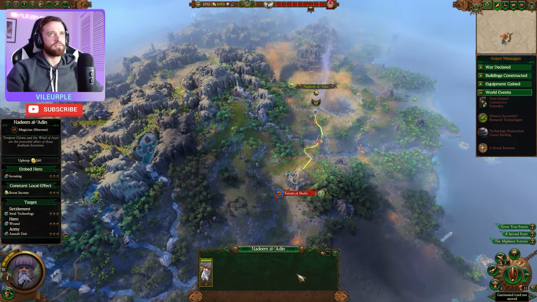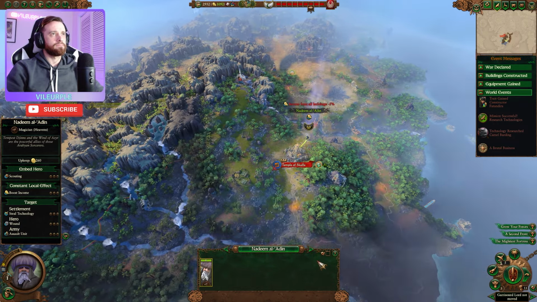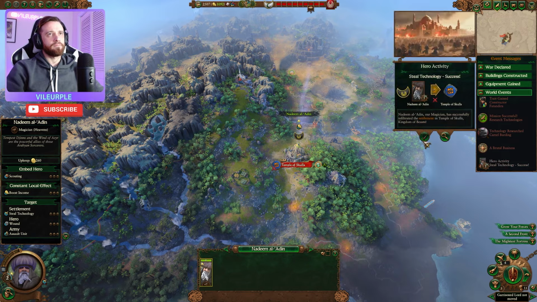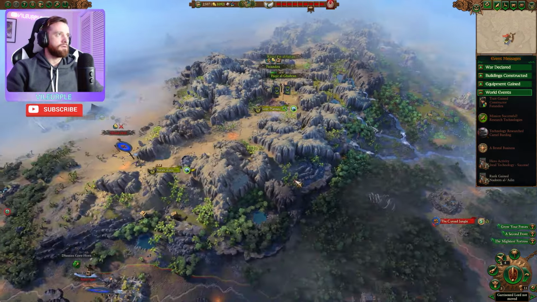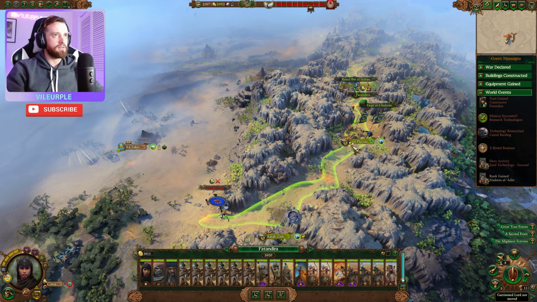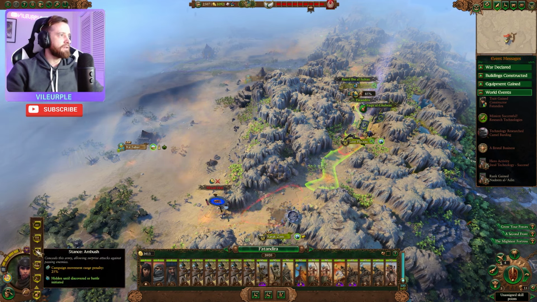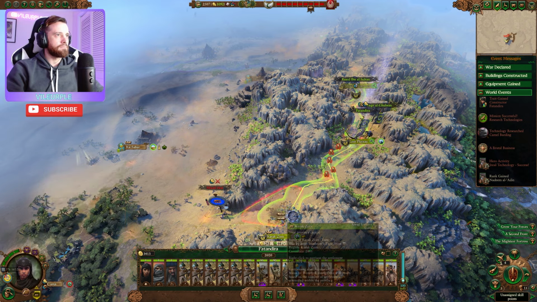50%, let's give it a shot. Okay, so this guy is coming back now. Great. Let's go ahead and get out of this stance. See if we can get this ambush on. Not fast enough, huh?